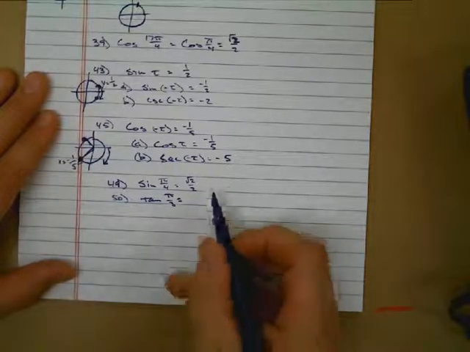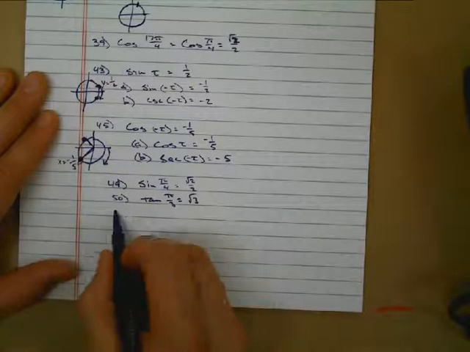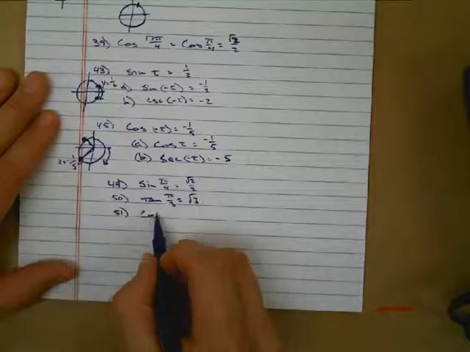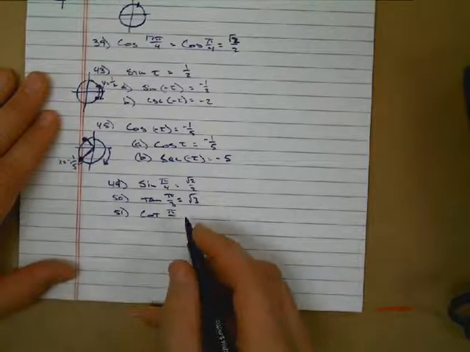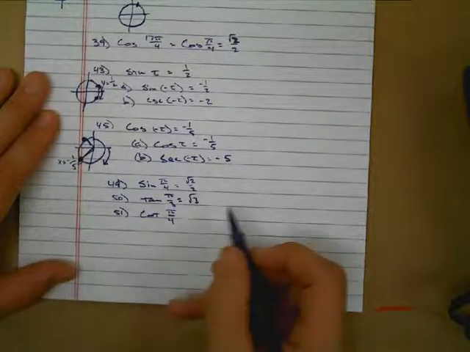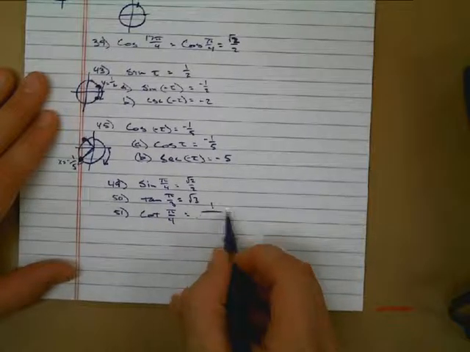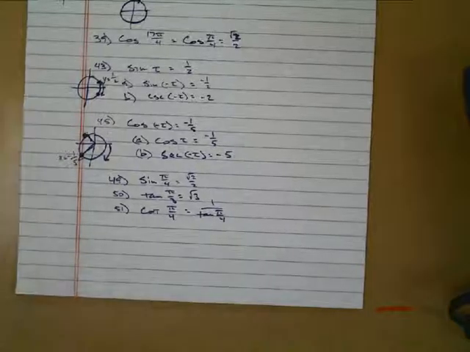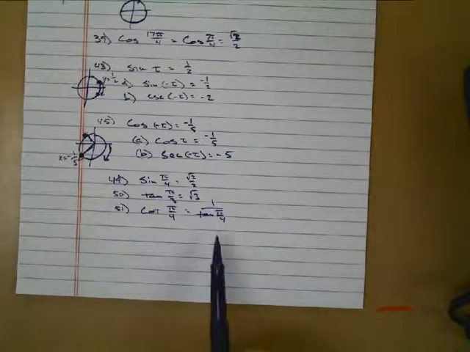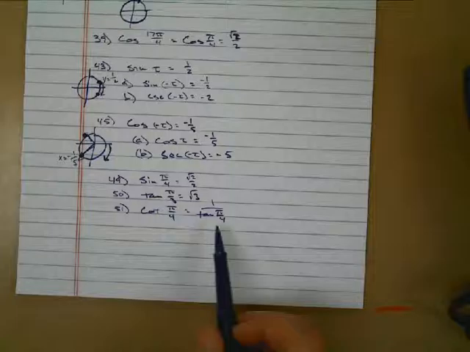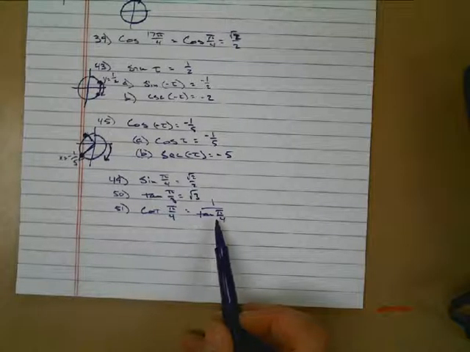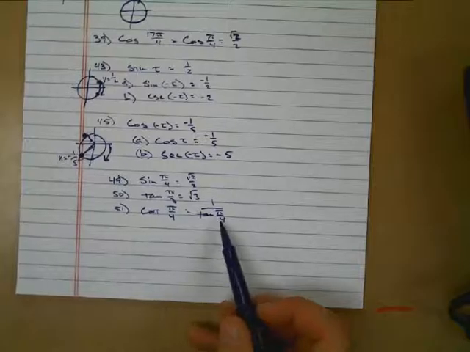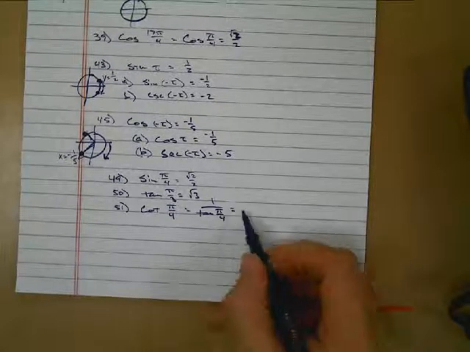51. Cotangent of pi over 4. Well, I have to think about this first as 1 over whatever the tangent of pi over 4 is. My brain does not like these reciprocal functions. I always have to find their counterpart. So if I'm going to find a cotangent, first I need to find a tangent. Tangent is sine over cosine. At pi over 4, sine and cosine are both root 2 over 2. So when I put any value over itself, it gives me 1. So this is 1 over 1, which is 1.